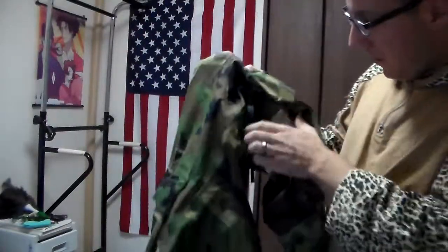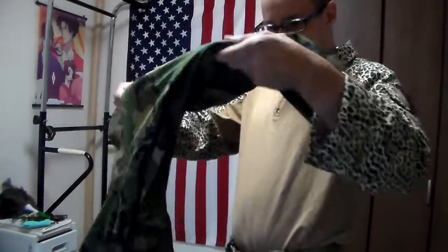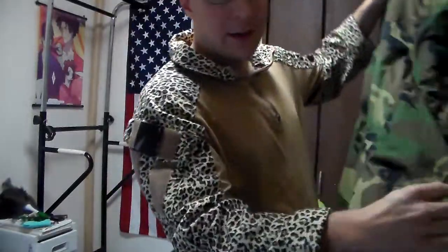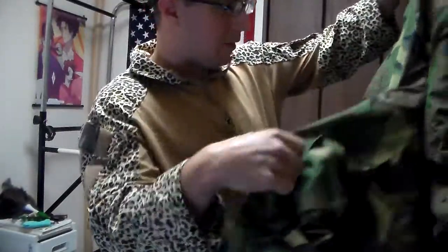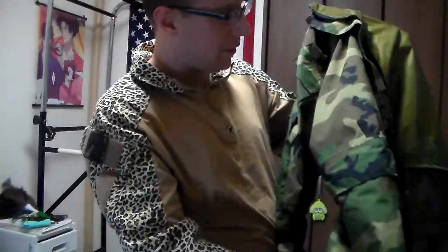And you've got your double underarm zippers here. As I mentioned, this one is two, so you can adjust those two sides. And then you've got a pocket on this sleeve and a pocket on this sleeve. So you got two pockets now, so you've doubled your pockets, and you also have twice as many pockets on the front, which means you can make things a lot bulkier.